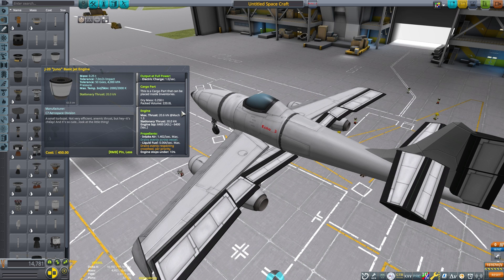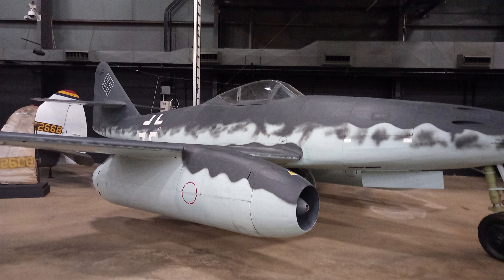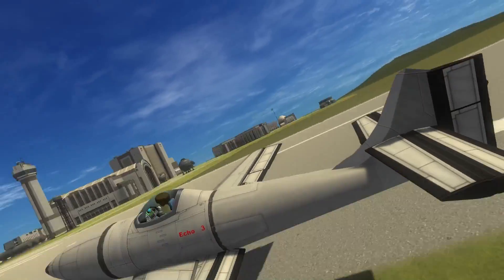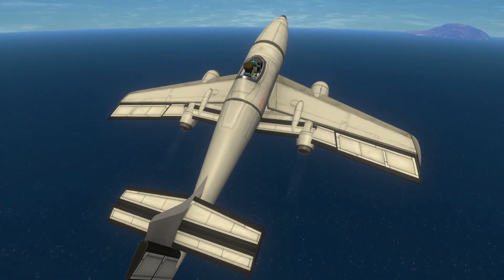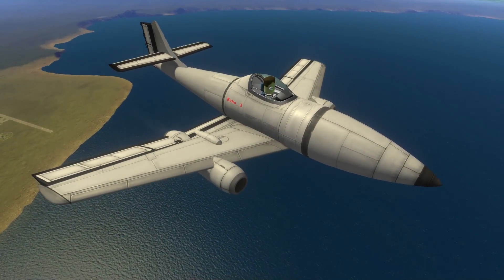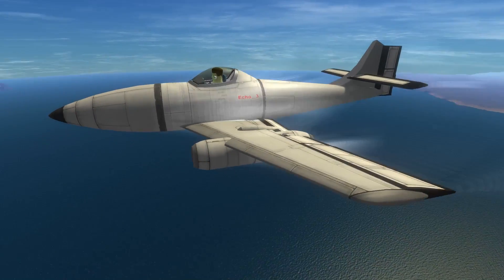Interestingly, the earliest prototypes of the plane used a conventional landing gear setup like most prop planes. Production models used a tricycle arrangement like this one I'm building. The plane weighed 3,795 kilograms empty and had a gross weight of 6,473 kilograms. It had a top speed of 900 kilometers an hour, which converts to 250 meters per second. Its service ceiling was 11,450 meters, which is comparable to what most planes using the Jumo engine can achieve. The ME-262 was thought to be an easy plane for pilots to learn — the lack of a propeller meant there was no issue with torque. The cockpit also provided good visibility.